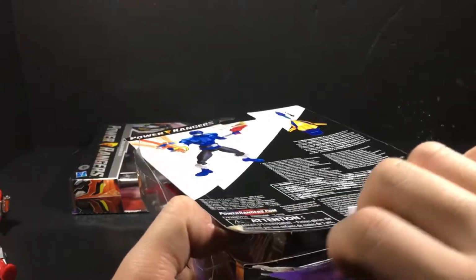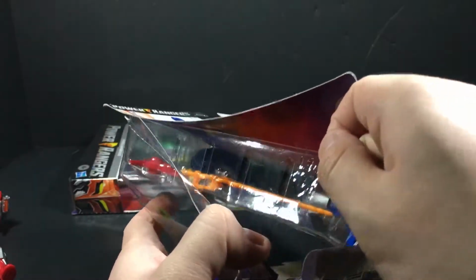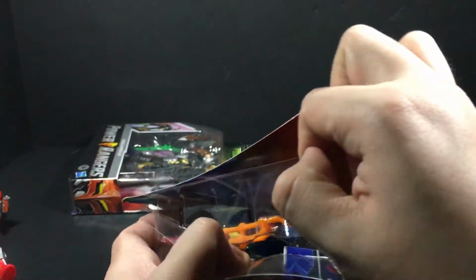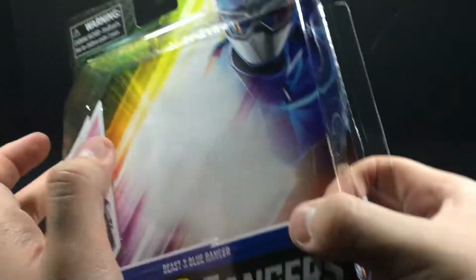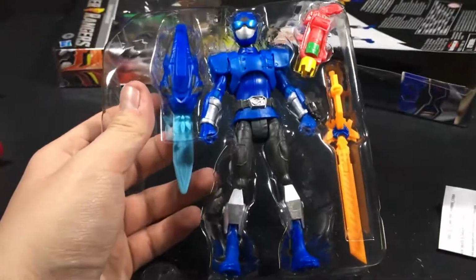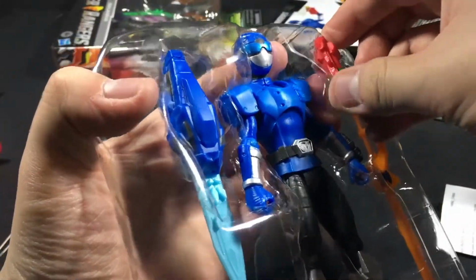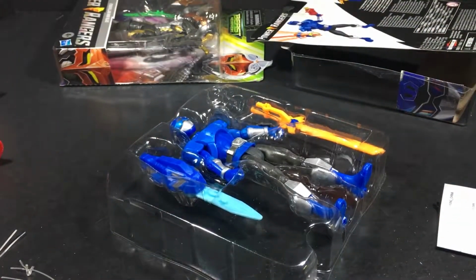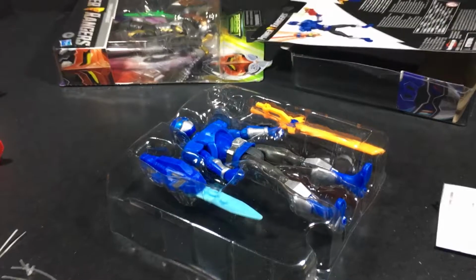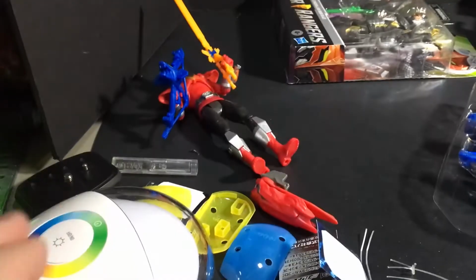Okay, that did not go out well, but why am I opening these so slowly? So, yay, drop the gun. Oh, great. So, yes, those are still there. This is really sensitive.